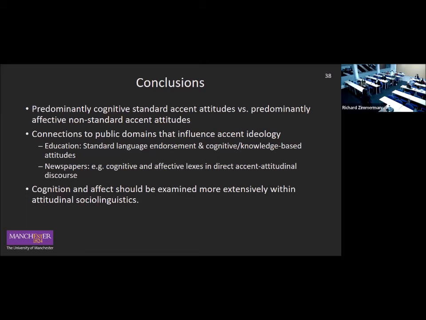So I think generally cognition and affect should be examined with regards to how they influence accents and attitudes, because knowing the structure of an attitude is great for knowledge's sake within academia, but it can also speak to accentist attitudes. What I mentioned when it comes to schools, when it comes to education, that does not want one type of accent, they only want the correct type of accent, is an accentist, standardist attitude. And I do think that knowing the form of accent attitudes can help us possibly address the issue, possibly challenge it. I'll leave it with that.